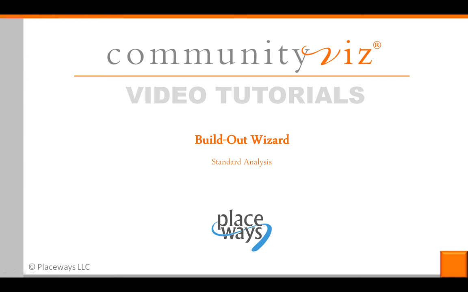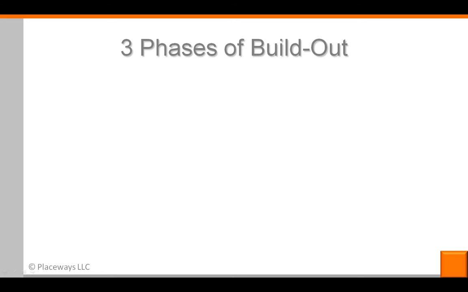This tutorial and follow-up videos will teach you about running a standard build-out analysis using the Scenario 360 Buildout wizard. In planning terms, build-out is a commonly performed analysis in which you calculate how many buildings could be built on an area of land according to current land use and/or zoning regulations.